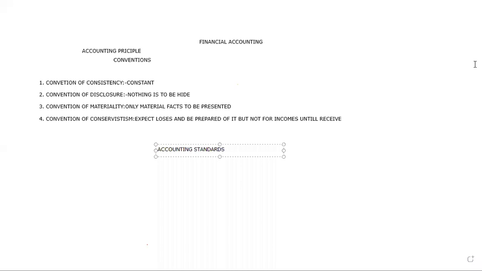What will they do? First of all, who will be the members? Someone related to it should be there. Now we are talking about accounts, so obviously the chartered accountants will be part of it. Every country's chartered accountants and cost and works accountants will be representing the country and participating in the committee. Here they are going to decide as necessary. It's not like every year. They might meet after 6 months, or 1 year, or 2 years or 3 years. It all depends upon the urgency which is required for change.